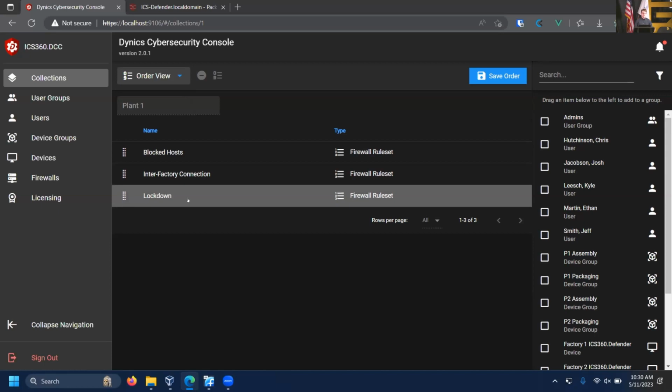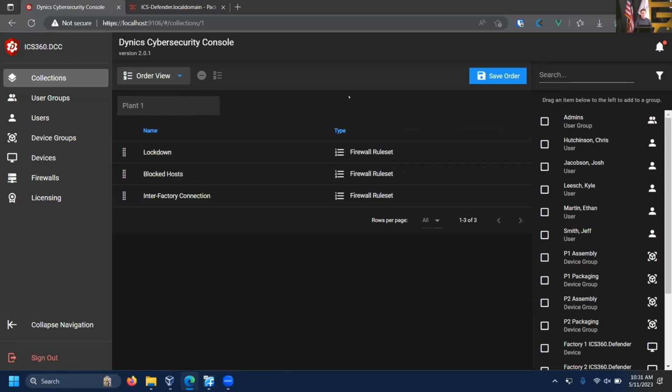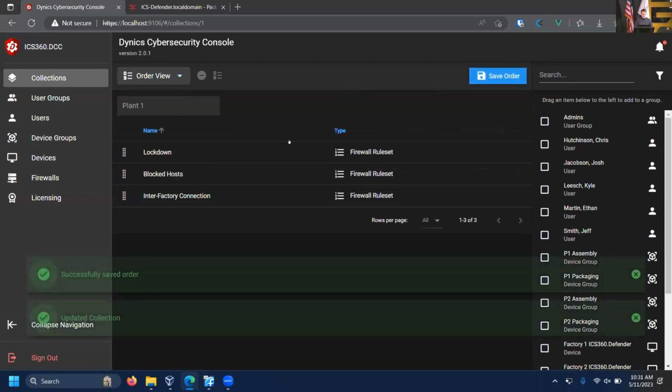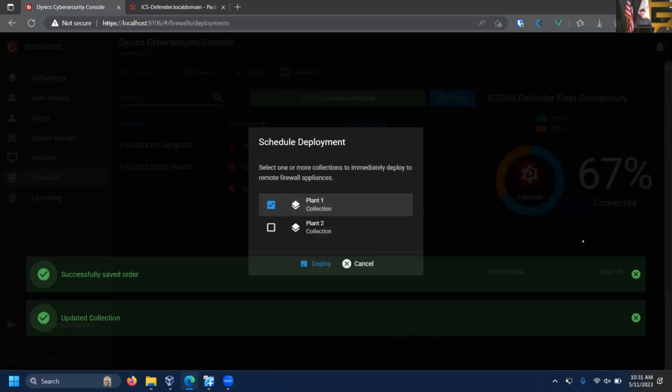But using a simple drag and drop interface, I can move this lockdown to the very top, making it the highest level of priority when I know that I need it deployed now. So if I save this and go to my firewalls page, I can hit deploy and deploy to plant 1.